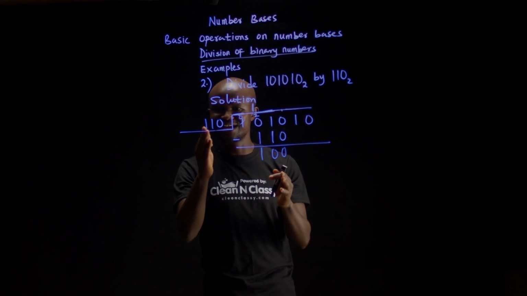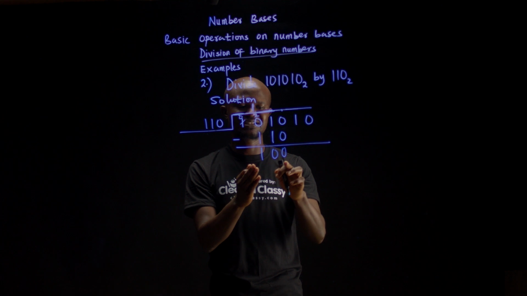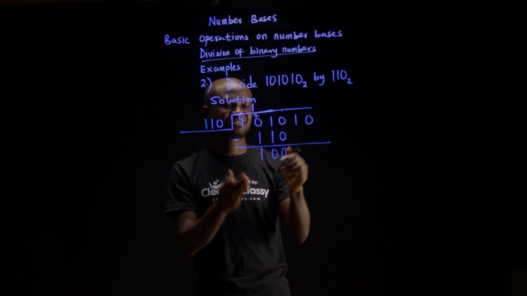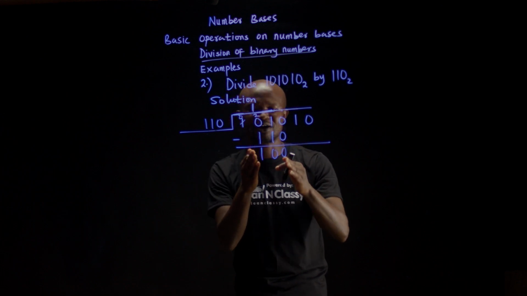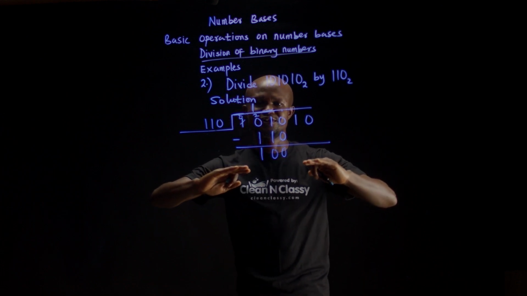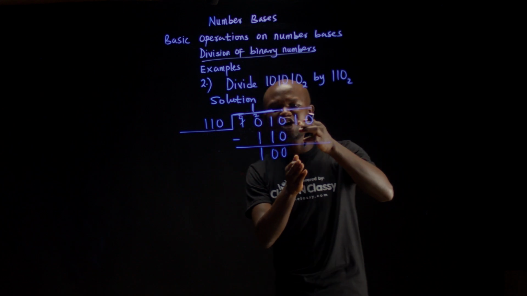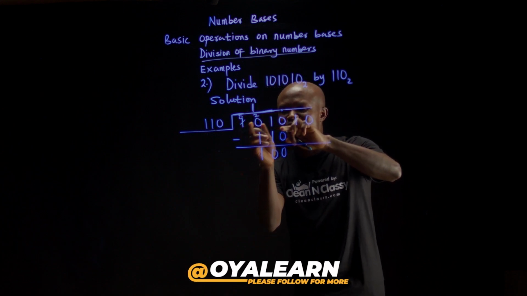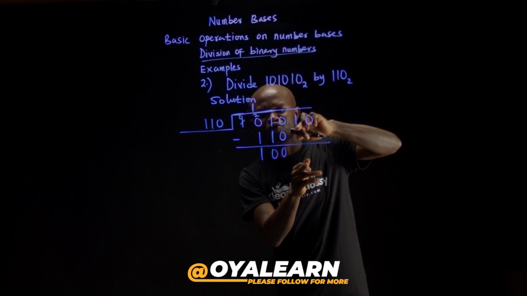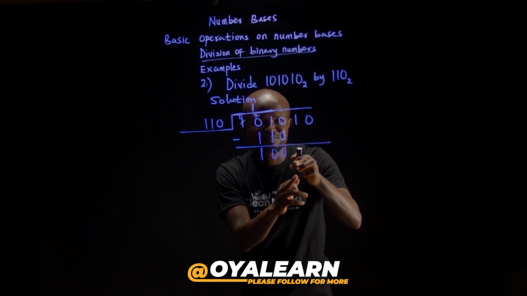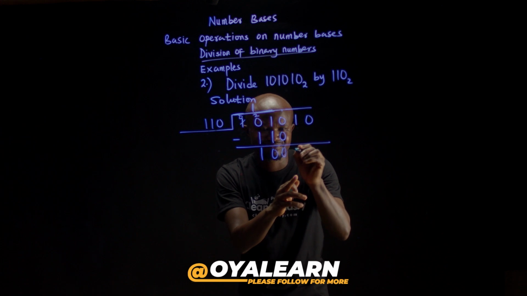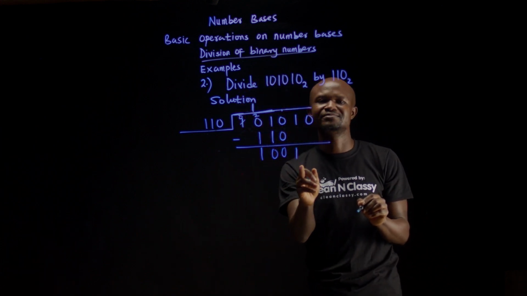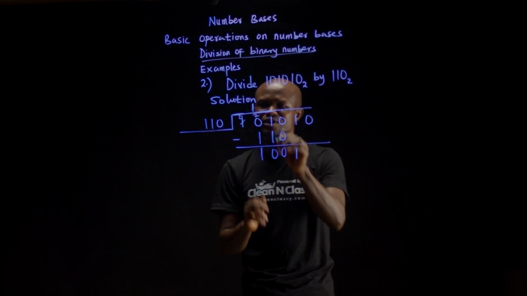Now, if you try again, 110 divided by this 100, you can see this one is still less than this. So don't forget, once you are after the subtraction stage for the first stage, you ensure you go to the next digit because you have used these first 4 digits: 1, 2, 3, 4. So the next one, which is 1, move it down in the same position, in line. Can you see? Now we have 1001 divided by this 110 is going to be 1.